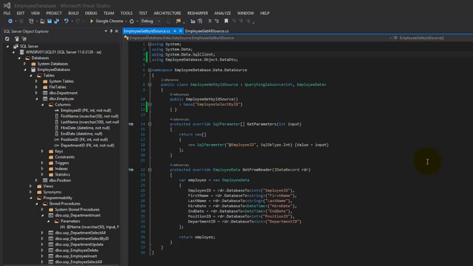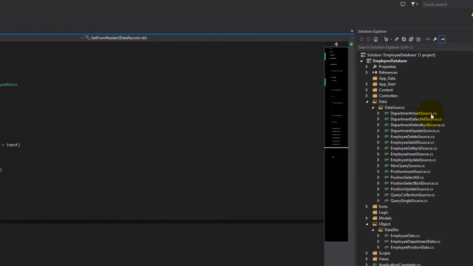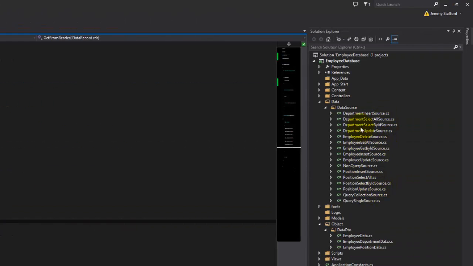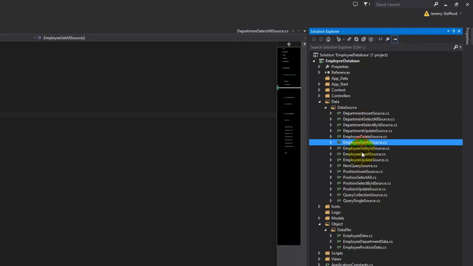As I was doing these data sources, I noticed a very good opportunity to refactor something that we did, and I figured that would be valuable. So we're going to take care of that now, and then we will come back into repository in the next episode, hopefully. So anyway, I went and did like I said, and I created these data sources for each one of the procs that we had in the database.